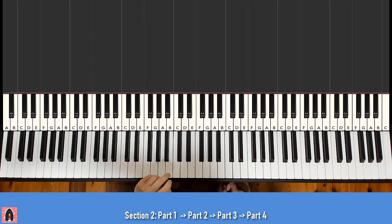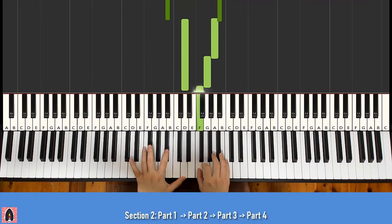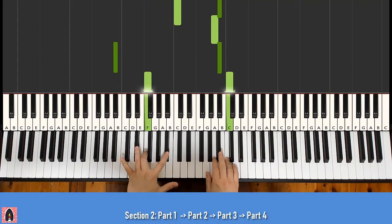All right, so it turns together, goes like this, just goes together, together, together, same as before. Yeah, and that's it for this second part.